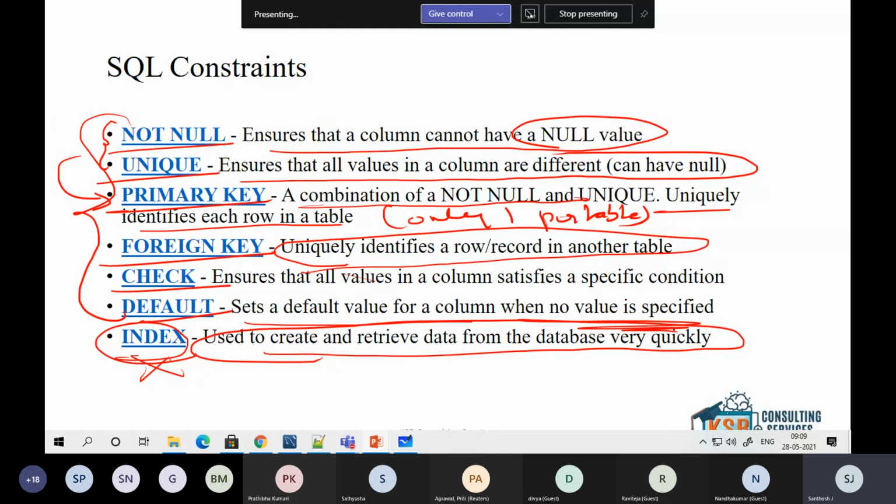And for someone who is not giving any values, replace with not available, or maybe you can go with something called a default value. You're working with Indian data, so every single person you're working with will be from India. Someone who has not given a country, you make an entry for him, and that default value will be India. These are all the constraints.